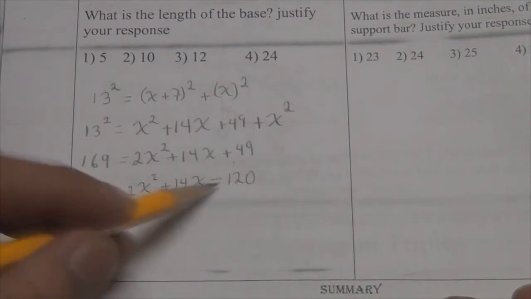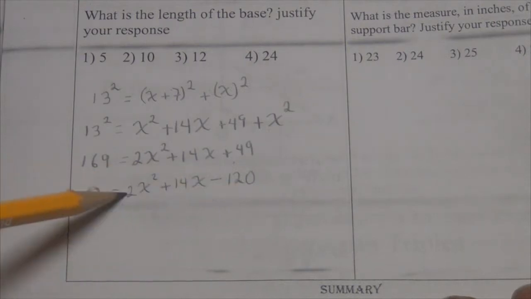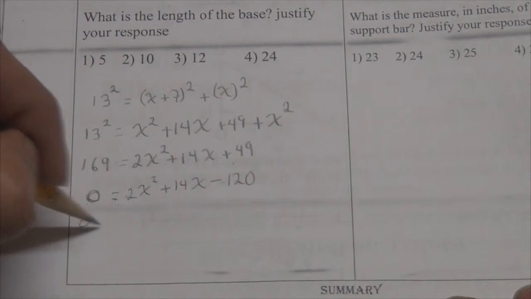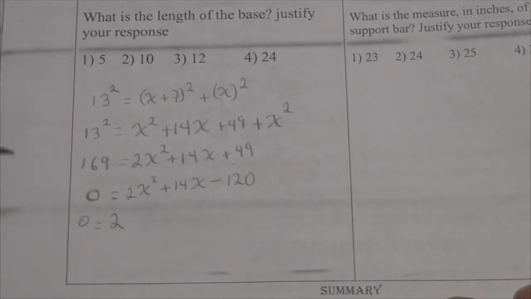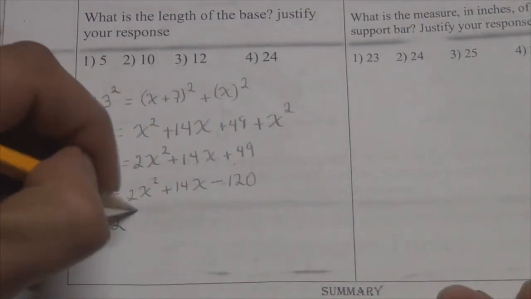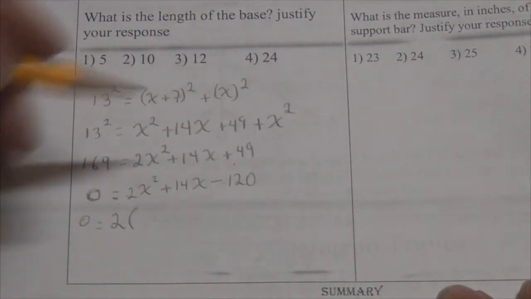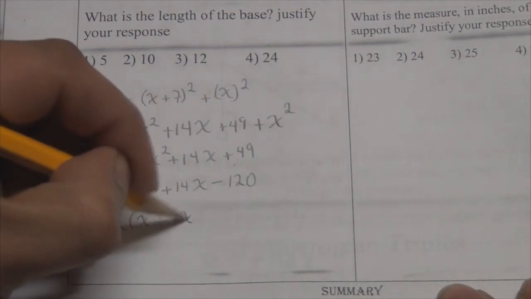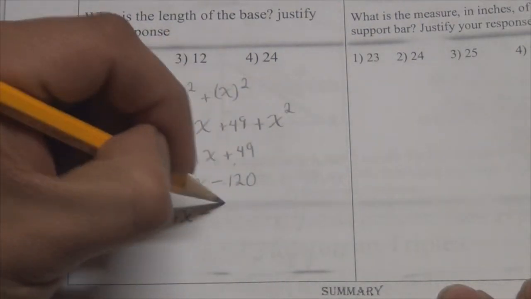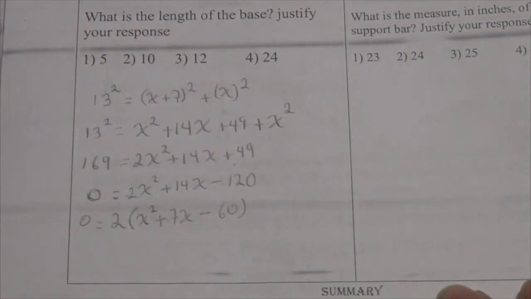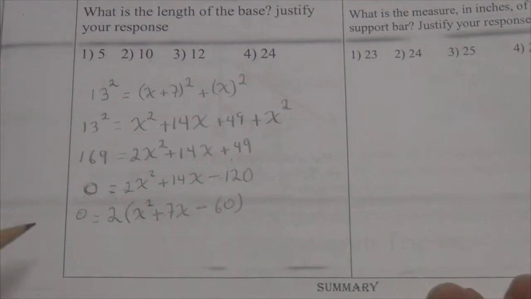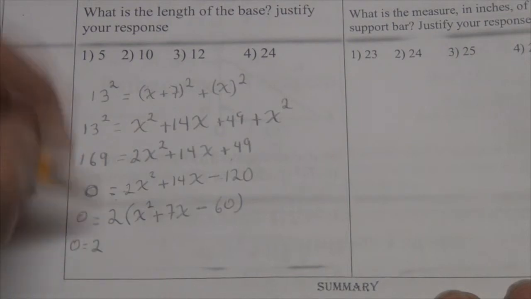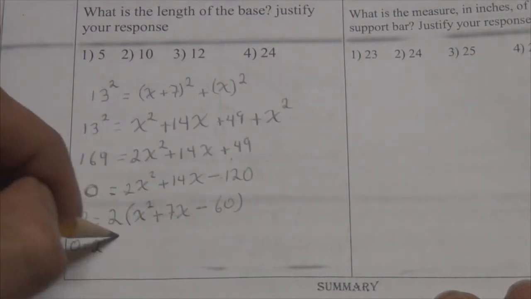First, I can solve this by factoring. So let's factor this. How do I factor this? Easy. First, find the greatest common factor, which is 2 in this case. If I divide the whole thing by 2, what do I get? Good. Now I proceed to open the parentheses, like if I'm going to factor.